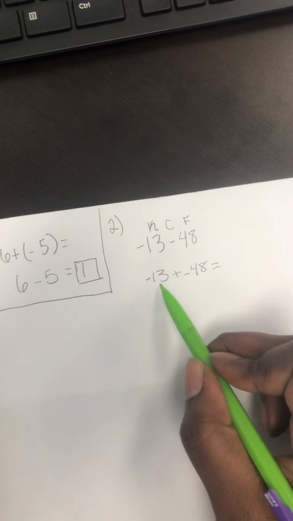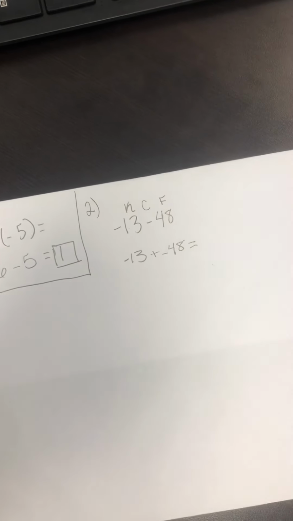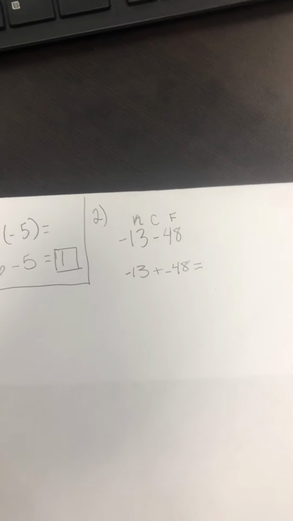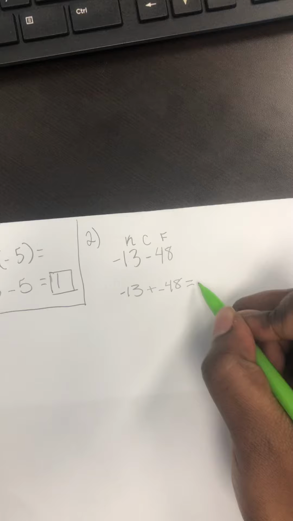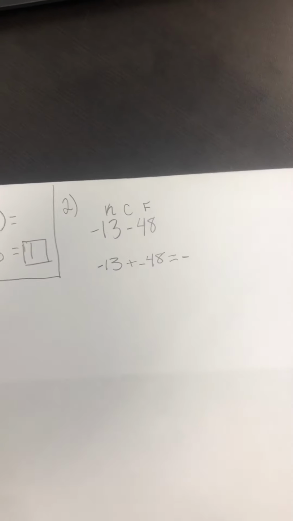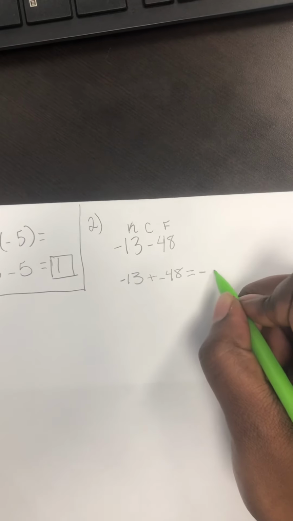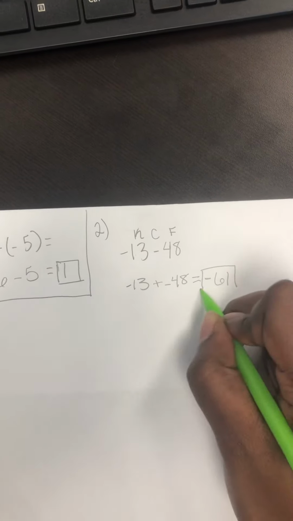And then after that, I do exactly what it says there. Now it says negative 13 plus negative 48. And we know that with our rules for addition, if they're both the same sign, then it's going to be that exact sign at the very end. Okay? So if we go ahead and add those up, then I should get, I want to say 61. Negative 61 for an answer.